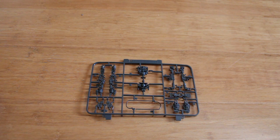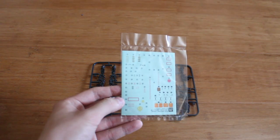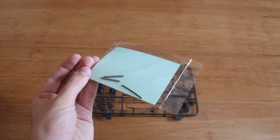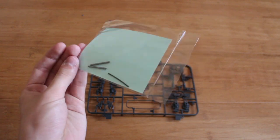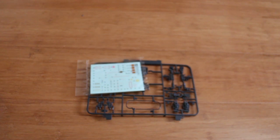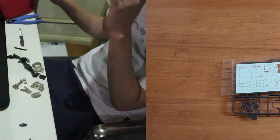And then we have the decals with the springs. This time I will try my best not to break the springs, okay? Because last time I broke it on the Johnny Ridden Zaku. And you know, this is pretty much it, and I will see you guys at the review.